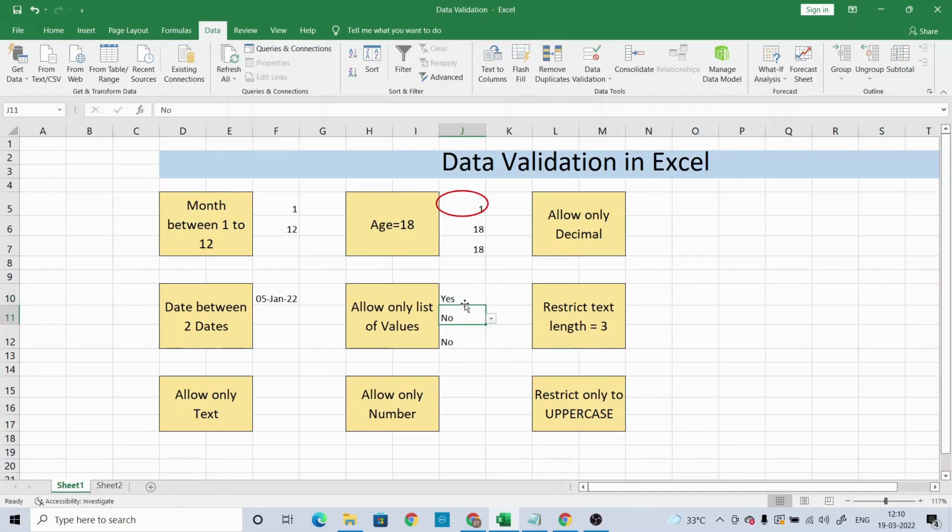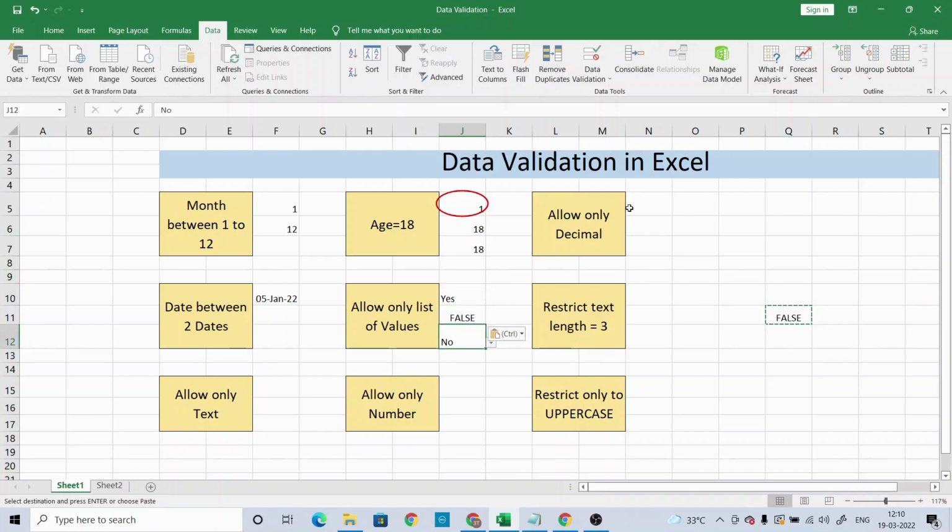But the only drawback here is, suppose the user copies data from somewhere. Like you have some data here, false, and if you copy this and paste it here, you won't get any problem. That is the only drawback with data validation. In the existing conditions that you have applied, you can restrict that, but copy pasting some other cell value will not apply the data validation.